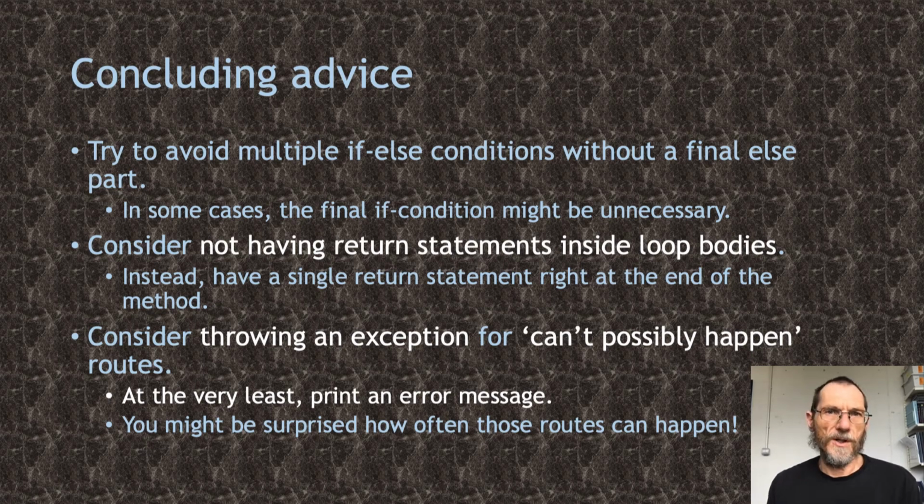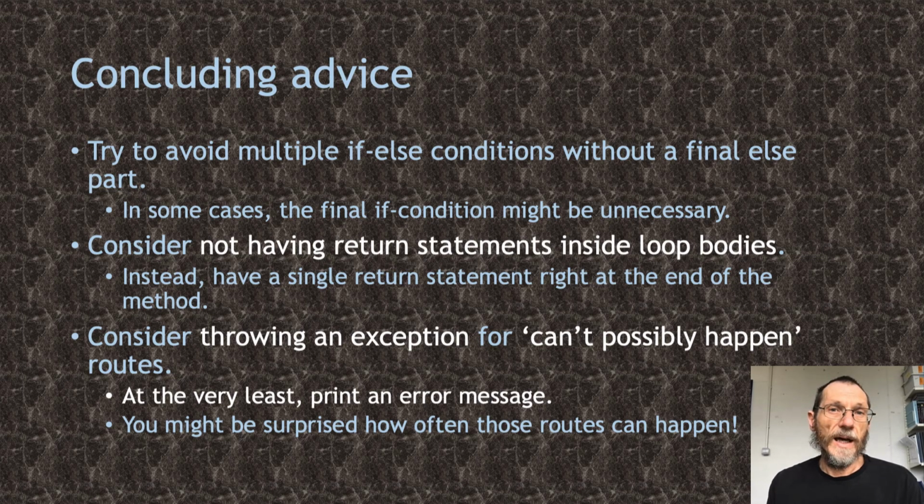We might wish to consider adopting a style whereby we don't embed return statements inside loop bodies, but instead have a single point of return right at the end of the method. That will often require a little bit of work in formulating the loop's condition, but it can result in a logic for the method that is somewhat easier to follow than one in which there is one or more return statements embedded somewhere in various parts of the method.